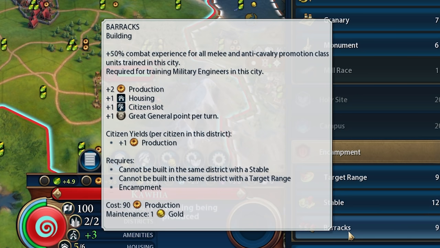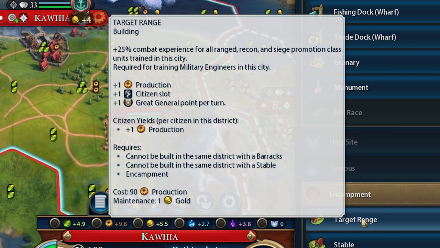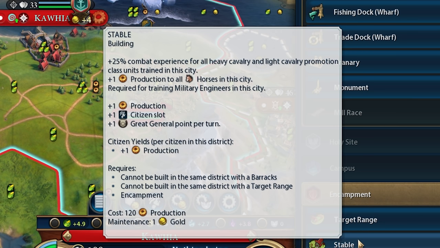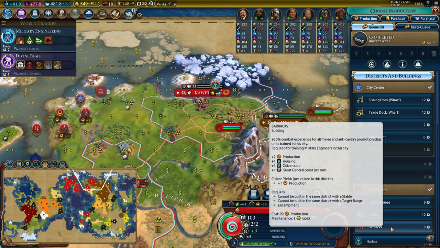Okay. And then we have the barracks, which is a 50% combat experience for all melee and anti-cavalry units, and just gives you straight up two production. So it looks like the target range is the worst in terms of raw bonuses, in that it gives a weaker combat experience bonus and less production. The stable is also slightly weaker on the experience front, but it has better potential if you have a lot of horses in the city. And then the barracks is the best in terms of bonus and production. Now, I feel like the barracks is the move.